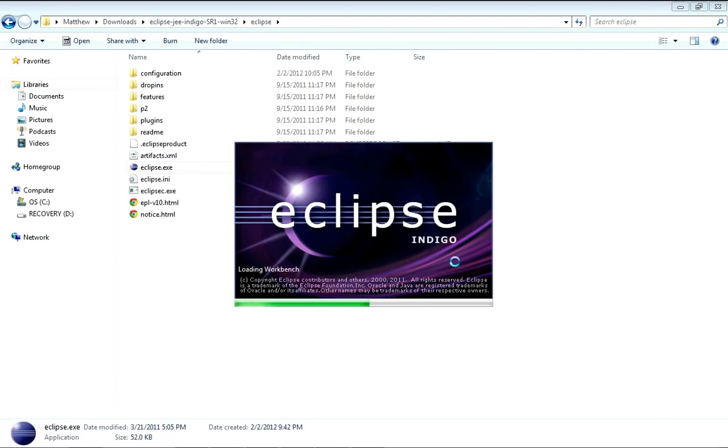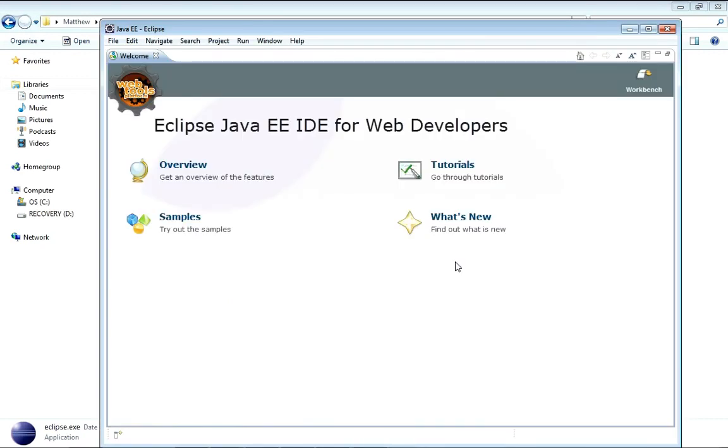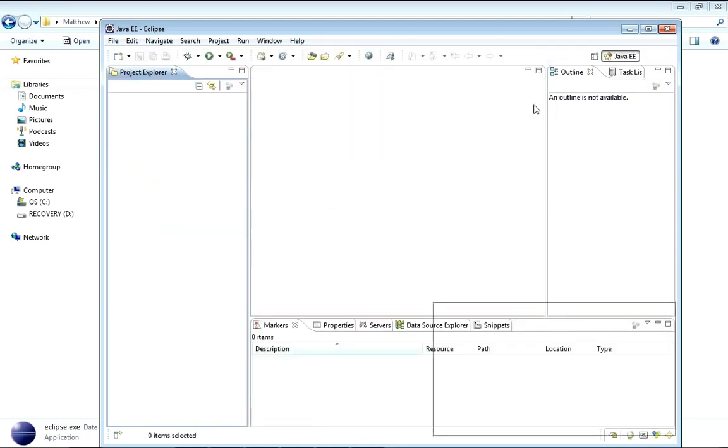So if you are working on a project, you may create a workspace in a particular folder, and if you move to another team and you want to keep those programs separate, you can give a different path when you start up Eclipse. Anyway, once you launch it for the first time, it will show you a welcome screen where you can see links to samples, tutorials, etc. Let's go to the workbench.